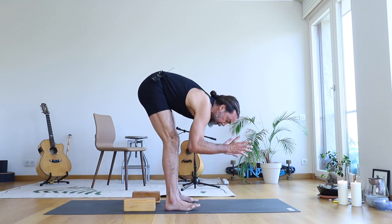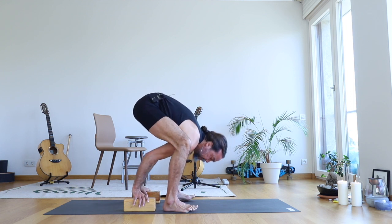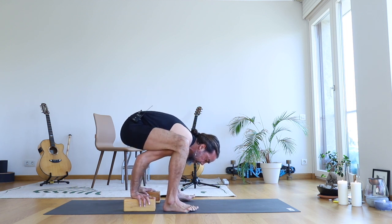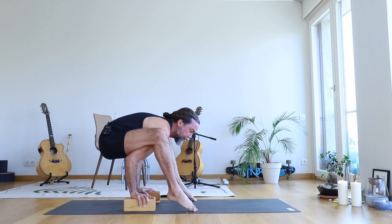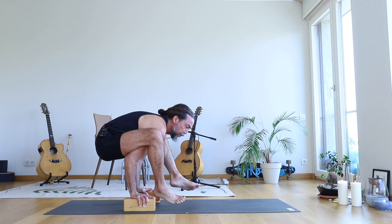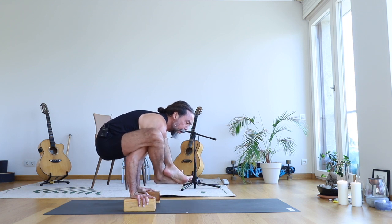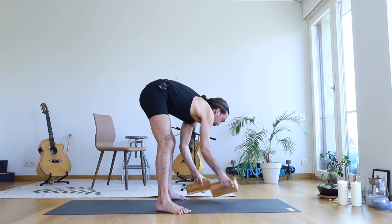Take a wide-legged stance. And I'm going to take a squat, just like the malasana pose we were just doing. And I just put my hands onto the blocks, okay? Here, the pelvis starts to get heavy. And then as I lean back, I just look for this point where my feet can start to leave the floor. So bhujapidasana is just crossing one foot over the other, okay? Just like that. And then bring it down. Then I'm going to take the blocks out.